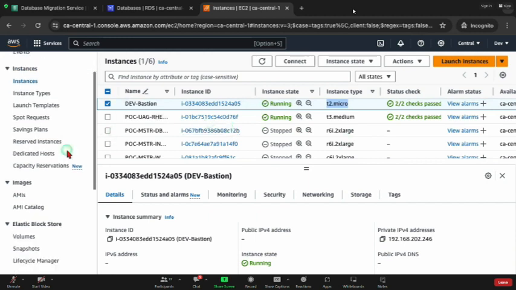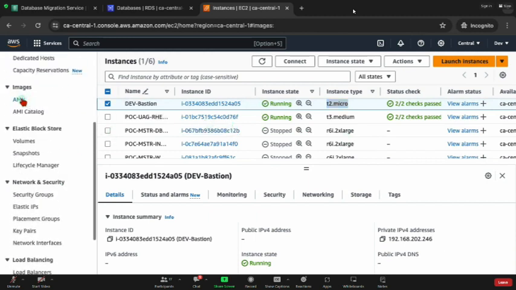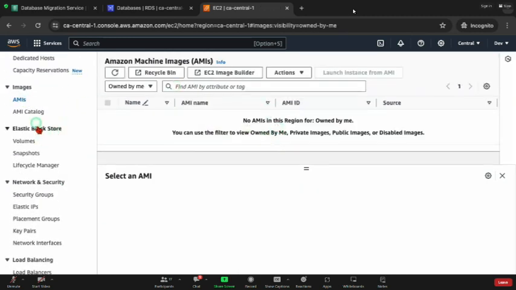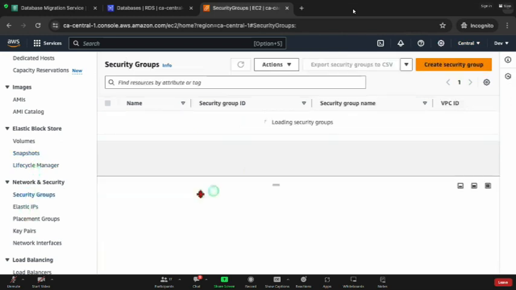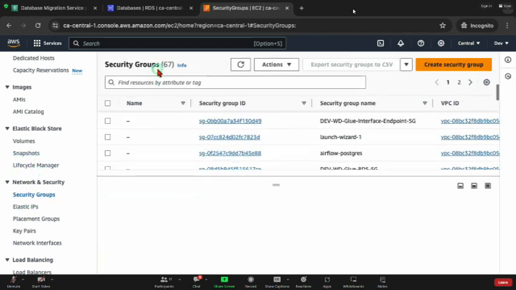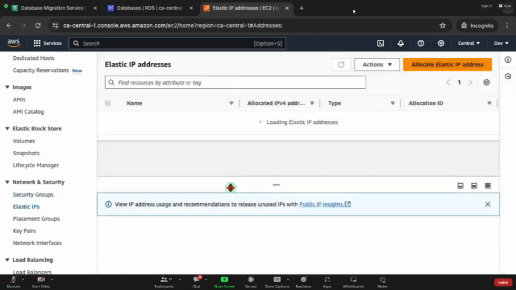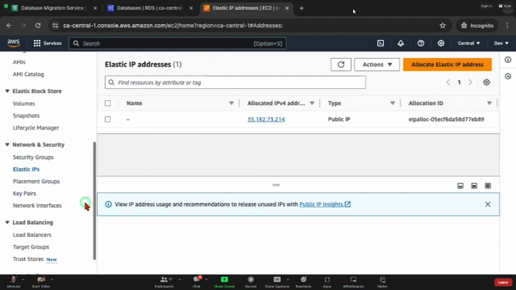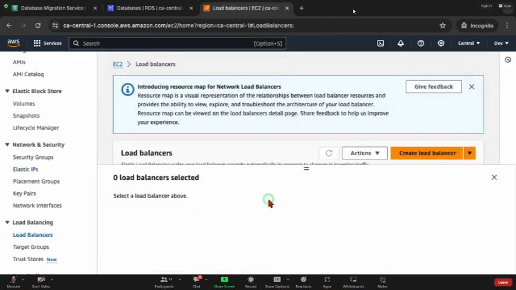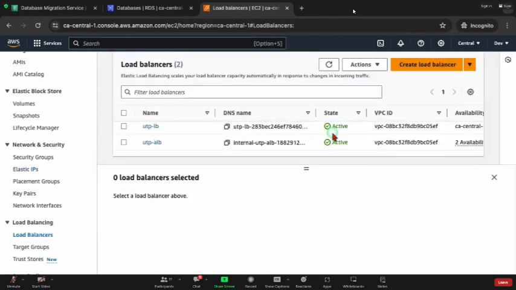Not only that, we have some AMIs and snapshots. We did clean up the snapshots. A lot of security groups here, 67 security groups we are using, and one elastic IP address. And a load balancer, but this is an internal load balancer.